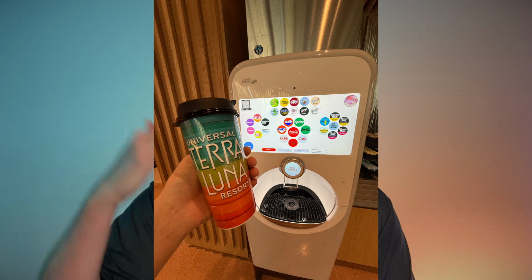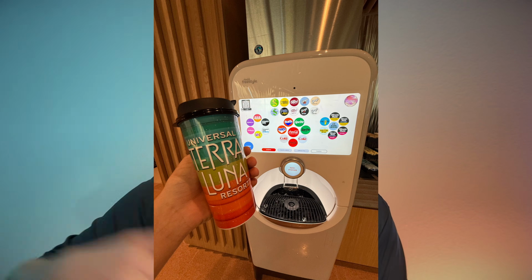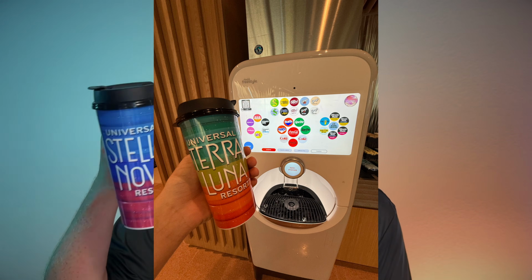One important thing that both hotels also have are these refillable mugs. These are going to be $19 for 3 days, and you can fill this up with a bunch of different sodas. We also got teas and coffees, and it's unlimited refills at your hotel specifically for 3 days up to $19, and then there's increasing pricing depending on how long you're going to be staying there. But for $19 for this one cup, you don't have to wait like an hour to get your next refill. It is just non-stop unlimited refills.